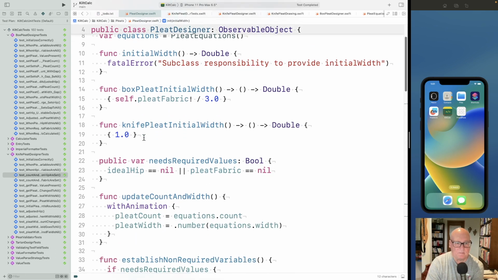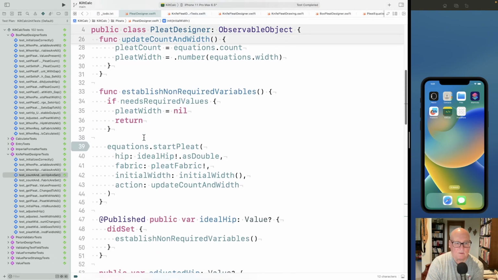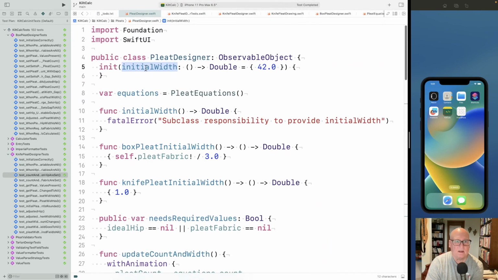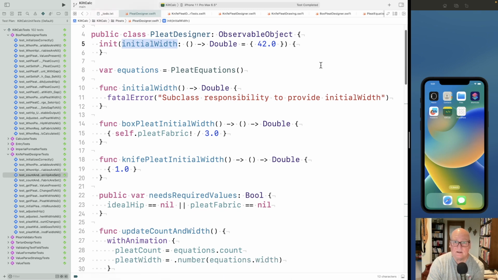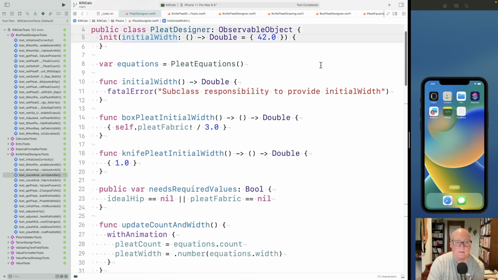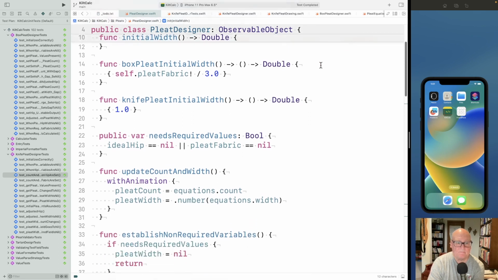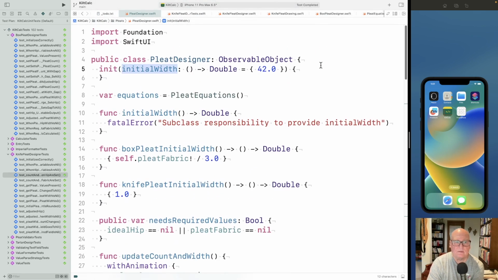But what I realized is it would be really nice if we just said, I would just like to ask the pleat designer for a box function or a knife function, a knife initial width or box initial width or something like that. And I think we can go from there.